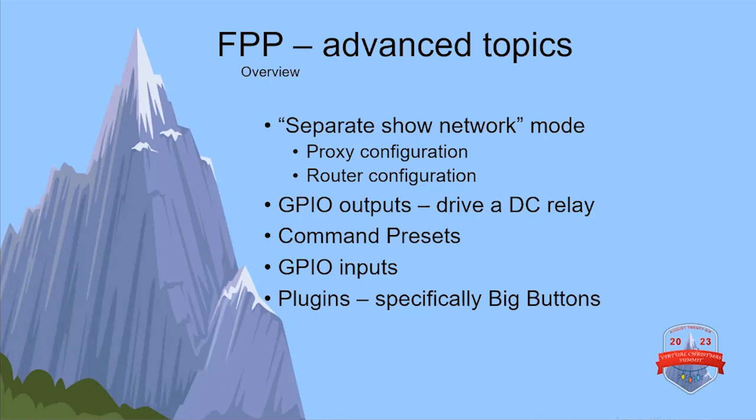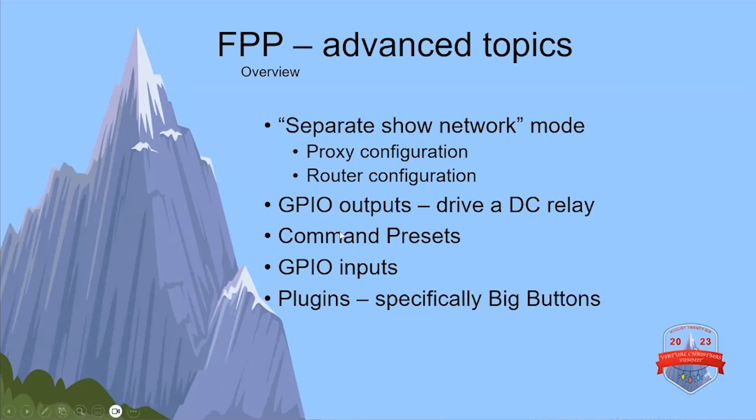The proxy configuration method, using a proxy service on the FPP device, which will connect the two networks, or a routed configuration where you actually have to manually configure a static route so that your PC that's normally on your home network side would be able to route through the Pi to connect to the show network. We will really talk mostly about proxy configuration just for the sake of brevity in this meeting.